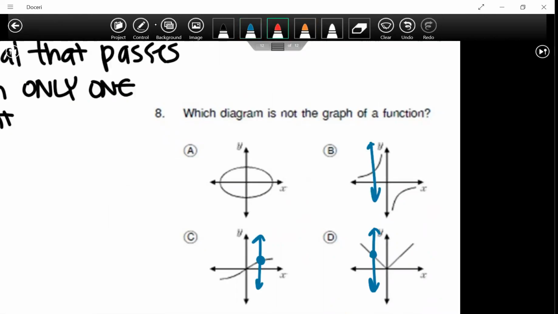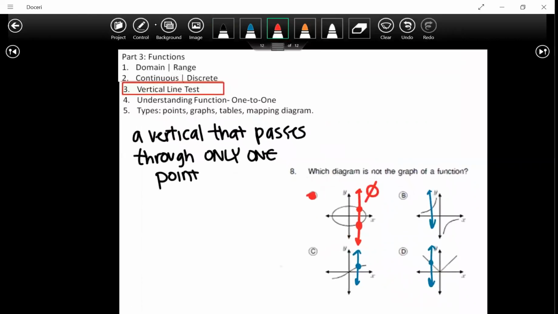The second we go to A and we do a vertical line, it passes through 2 points. So this will make it not a function. So that would be A. Does that make sense? That's what we want to be able to see. So basically put your pencil on the paper. If it only goes through 1 point on that paper, you're good. But those are the type of questions: which relation is not a function, or is a function. Those are going to be the key ones that you're going to want to look at. Okay.